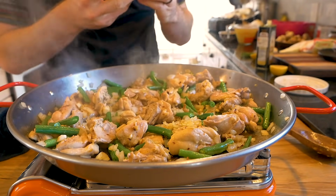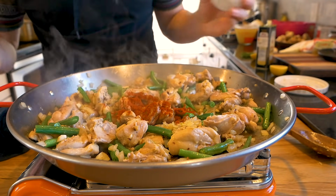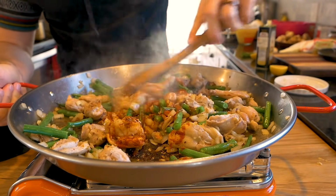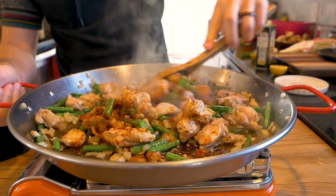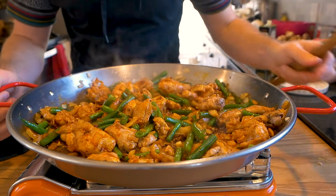Now at this point, I'm gonna add my paprika. Not all of it, but maybe a tablespoon or so. Kind of feel it out. The more you like, the merrier you are. Oh, right when that hits, it's just like, whoo! Look at that. That just changes the smell. It changes the color as well.